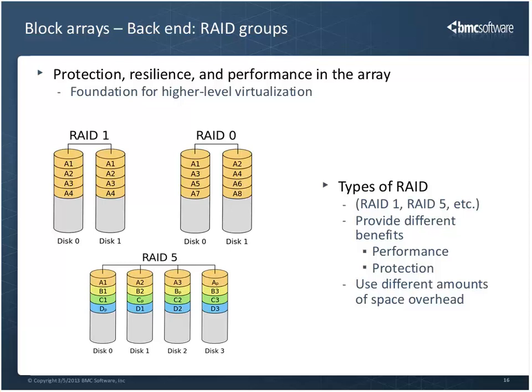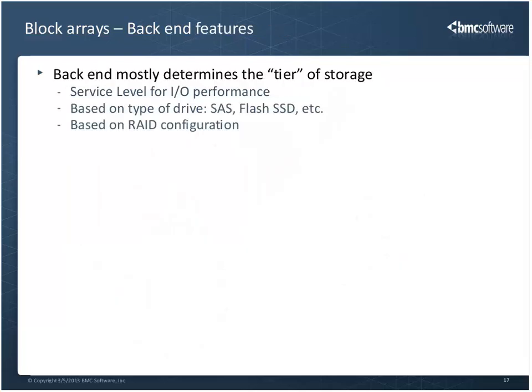Different types of RAID are important to know because, of course, they affect performance and the level of protection. That's true, operationally speaking. But for capacity management, it's also important to understand that different types of RAID use different amounts of space per head. So every time you use a certain amount of resilience, you create it by using some space. So you could think of it as a tax on the disk space. We'll go into that in a little more detail later.